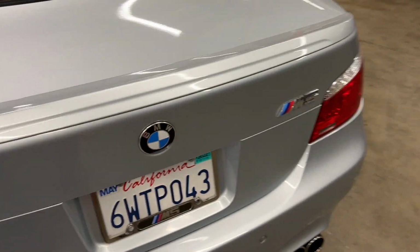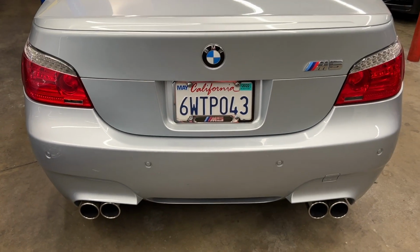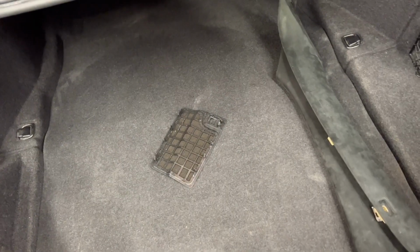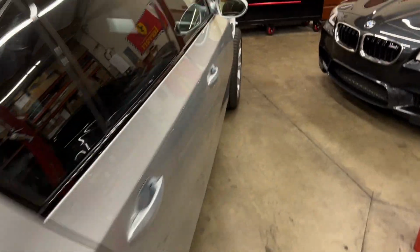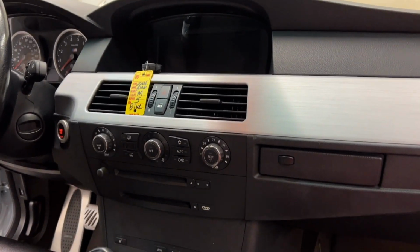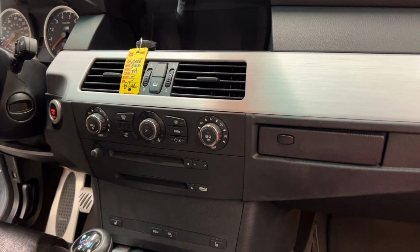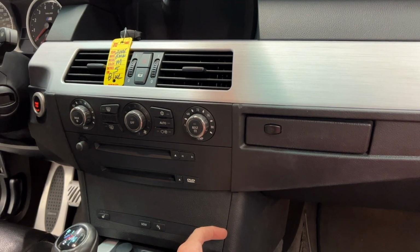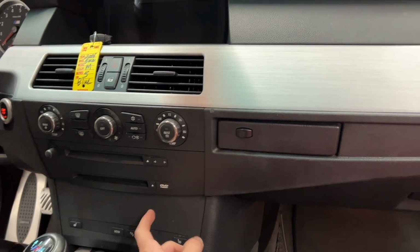So, super lengthy process. Parts delays are a real pain. New battery foam in the trunk, like underneath the carpeting. There's the speaker cover. We're replacing the A-pillar covers because they were all faded out from the sun. Dash removal in this thing's a lot of work. That was 4 hours out, 4 hours in. There's torque specs for the CCC computer in here, which is hilarious. So we even torqued the nav computer to spec.